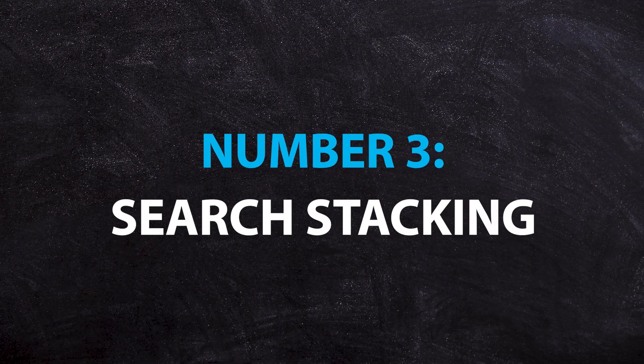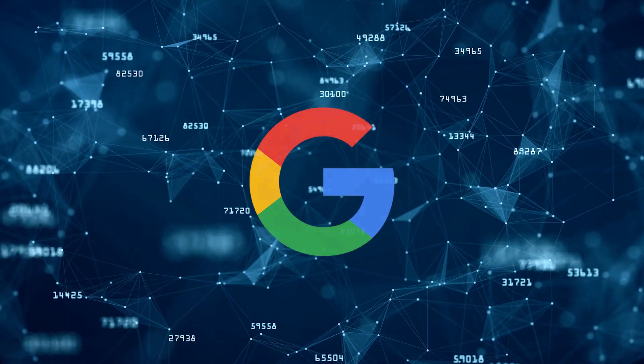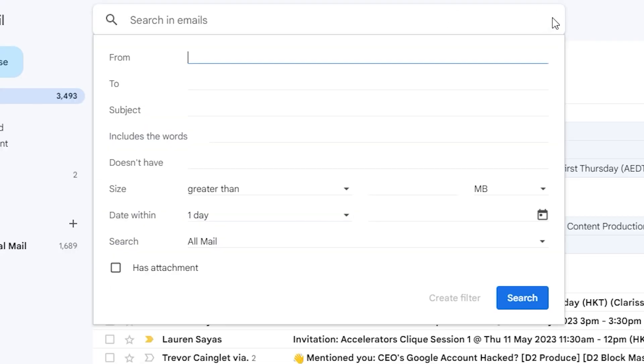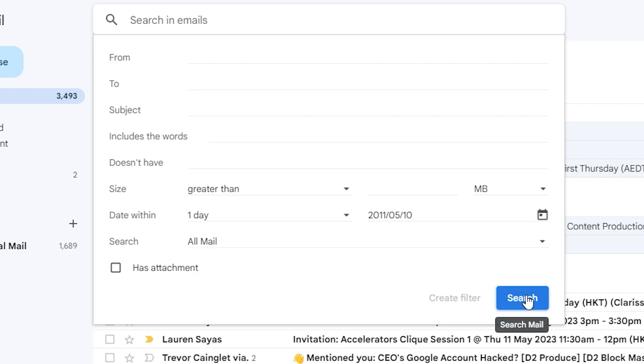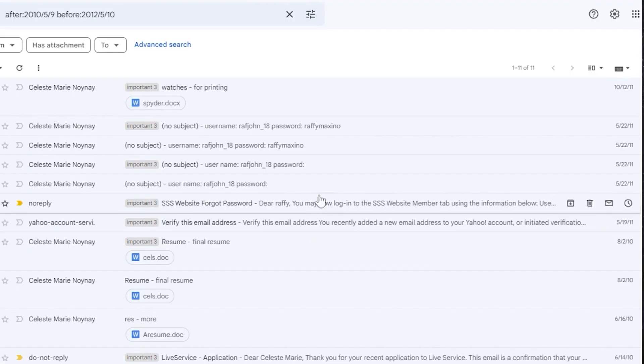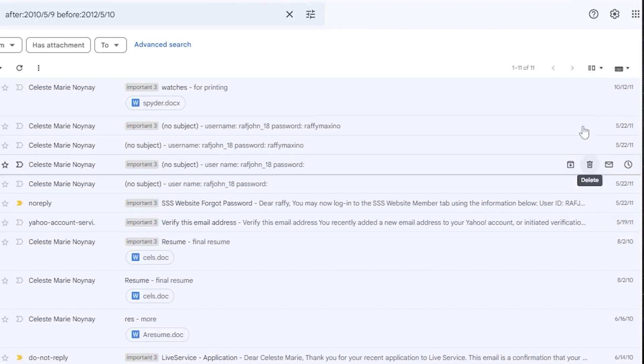While we're sorting email, let's talk about finding them. Google are the kings of search and they built a phenomenal search algorithm into the Google ecosystem. I can search for an email way back in 2011 and it immediately opens up in my mailbox, even though I've literally got over 500,000 emails in there — over a decade of never deleting a single email.